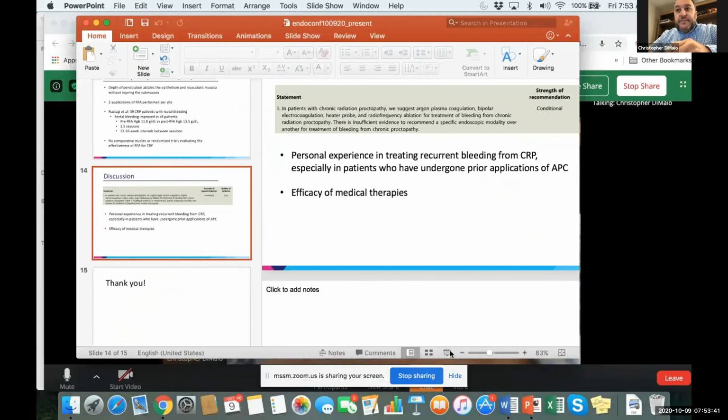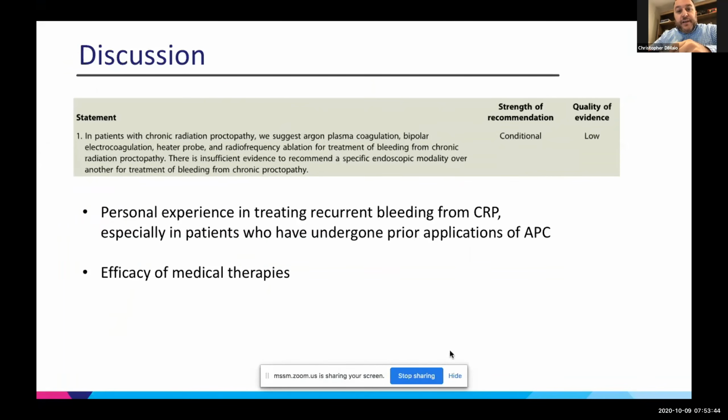I could share a case. We had a case of refractory APC that we did RFA on, and it worked great. Patient tolerated it well, and I think we only had to do 2 treatments, and it kept him out of the endo unit. His hemoglobin went up. Same thing, similar as what you reported. I think we've also all used RFA for GAVE, for bleeding GAVE, and that's also been refractory to APC or other therapies. So it's safe, it's pretty easy to use, seems to work well.